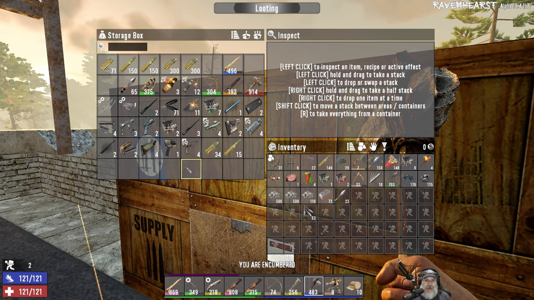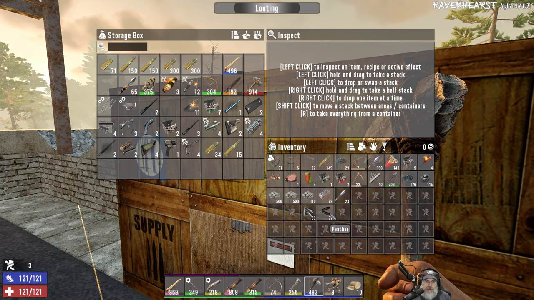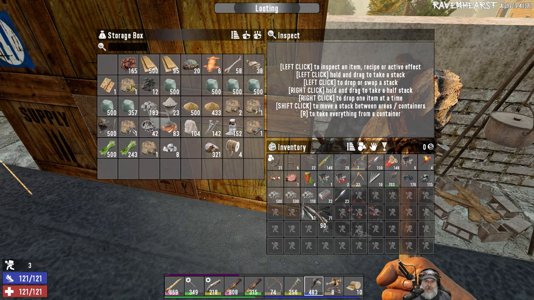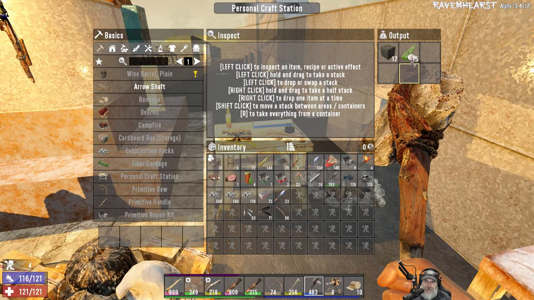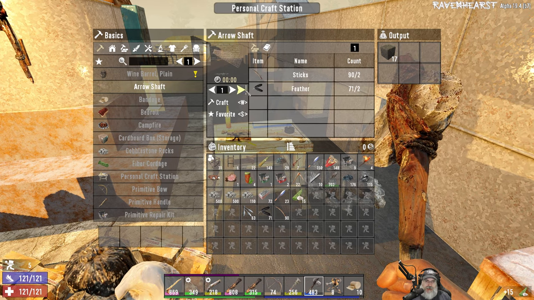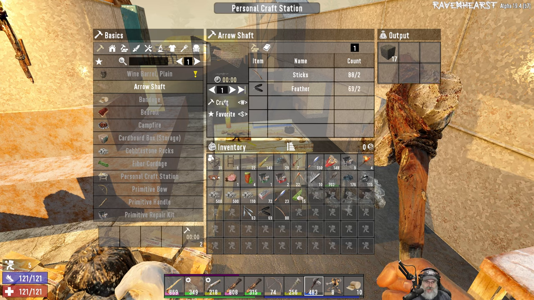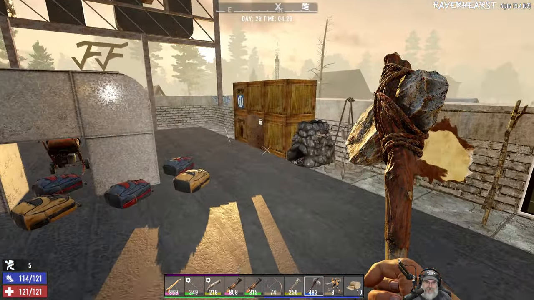So I think we're going to need to make some more arrowheads, and we're going to need to make some more arrow shafts. So let's grab the feathers there. We're going to need sticks. So let's go over to this workbench here. And oh yeah, I made some alacrim, so we need to make some bandages. So let's see, we can make a total of 35 arrow shafts, but how many do we get per? Is it two? Yeah, so that's actually 68 more. So let's just turn all those into arrow shafts.